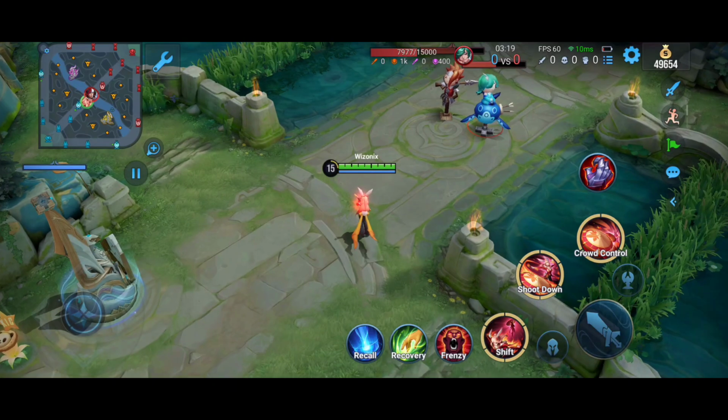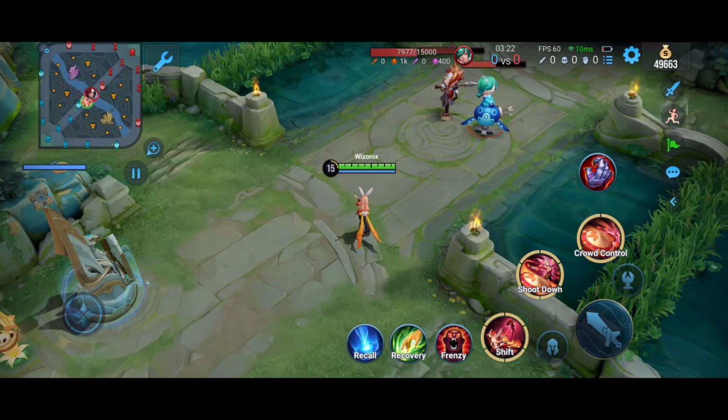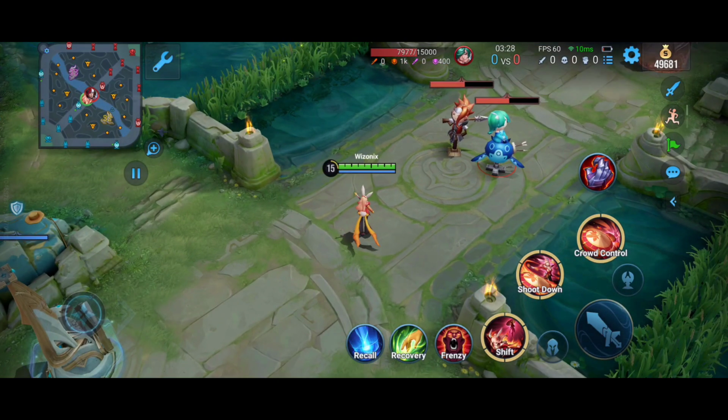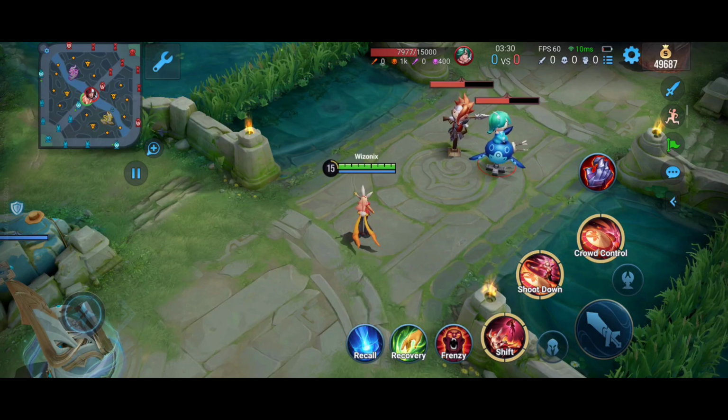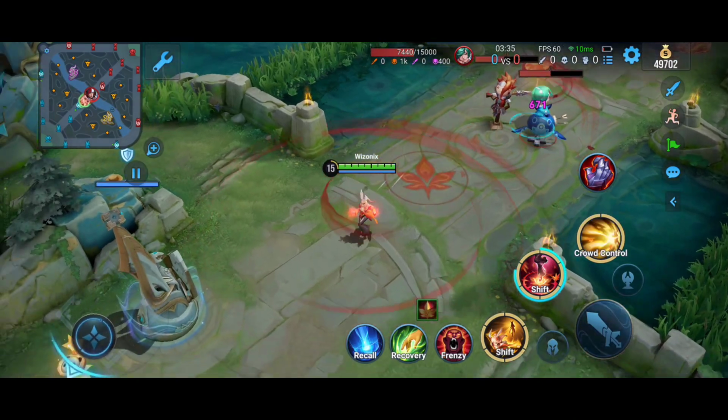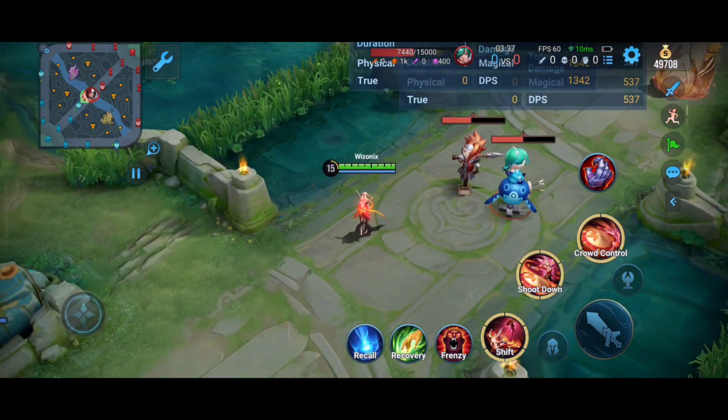Now I don't have any instances of me doing it, so I might add it at the end of the video if I manage to get any, but you guys just give it a try. Let's just say Consort U is using her first ability, the rocket like thing towards you. Using this ability perfectly will completely nullify that ability, okay?